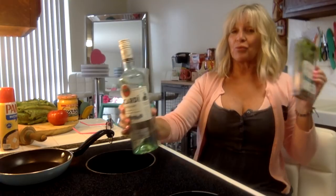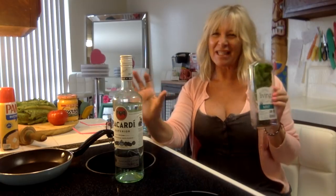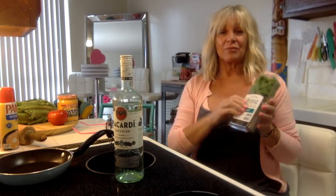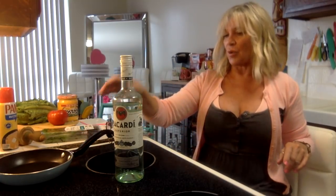If you guys love mojitos, I'm gonna show you the right way to do them. Usually if you get a mojito and it's grassy or bitter, it's because they did too much muddling. You gotta muddle the mint, but they overdid it - I'll show you as we venture on.